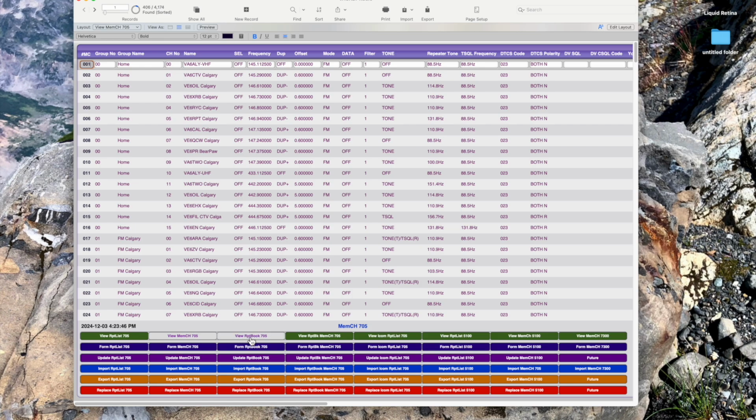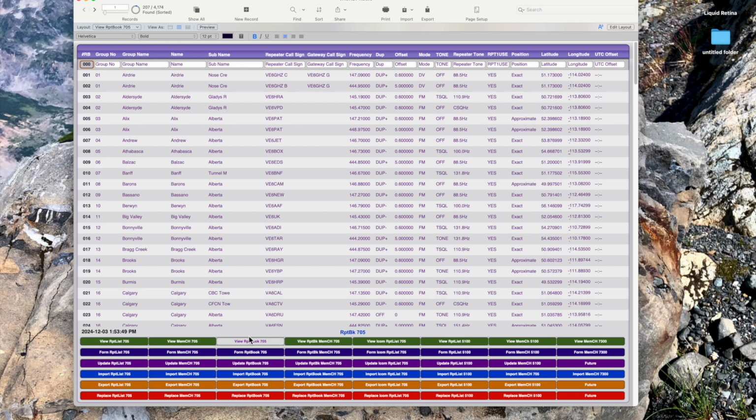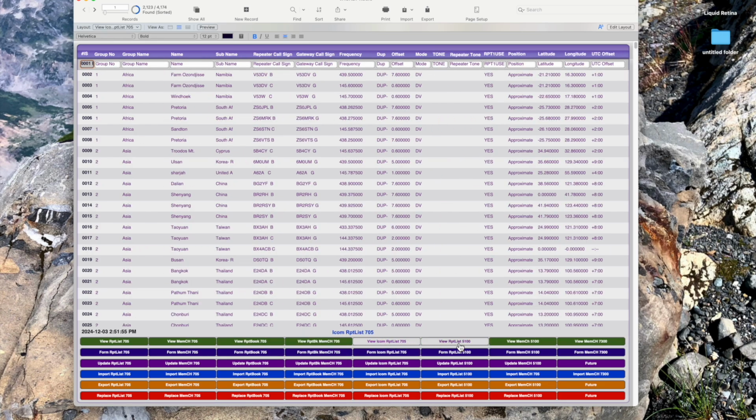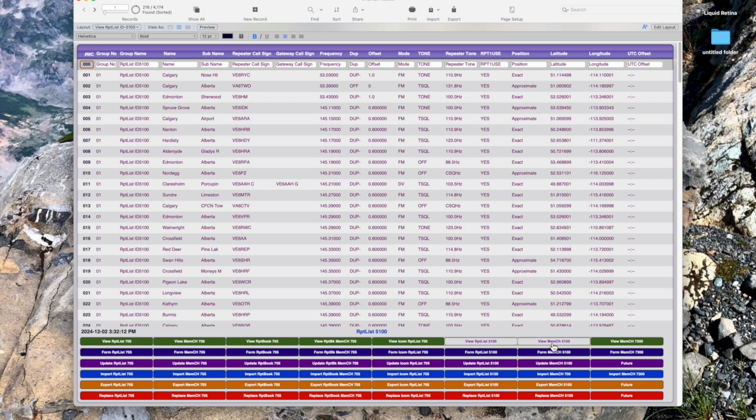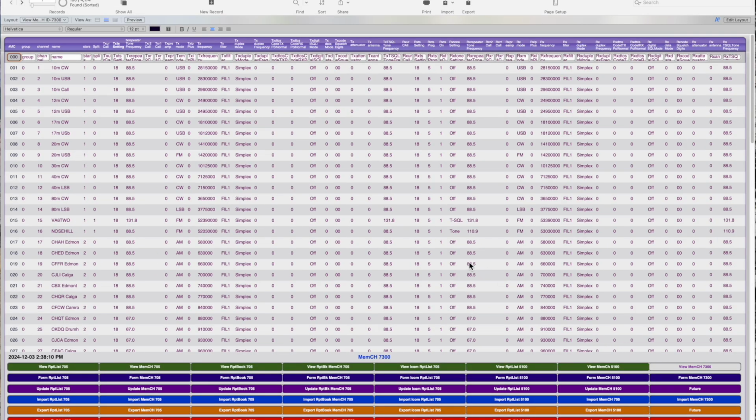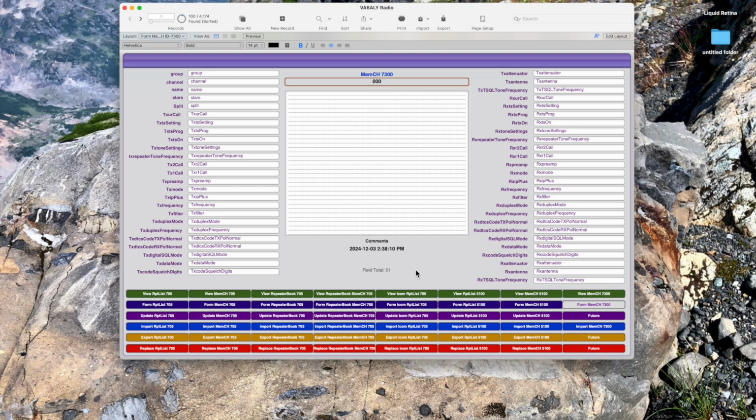I've created separate files for different radios, like here, for the 5100. They both have a repeater list and a memory list, and I even created one for the 7300. That one, would you believe? Let me show you that one. 51 fields. The IC7300, 51 fields. Unbelievable. And of course, it only has one memory bank of 99.